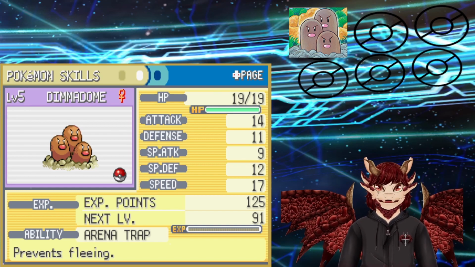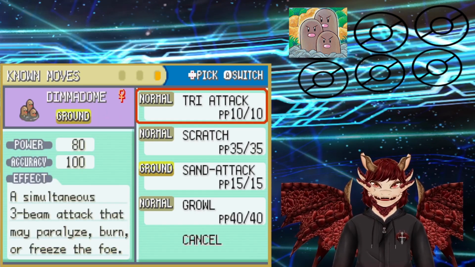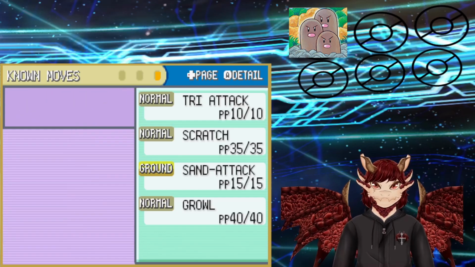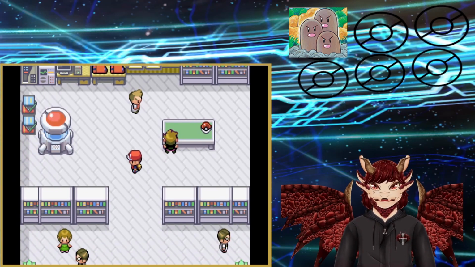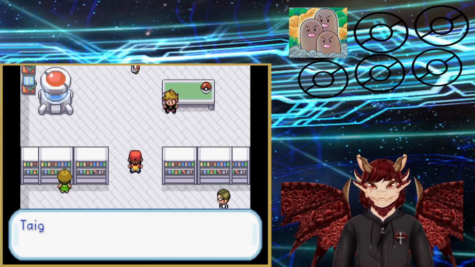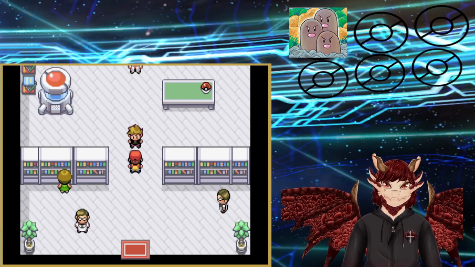And I think I'm gonna do another randomizer after this one, when we get done with this one. I mean, it has Tri-Attack and Scratch. Hopefully that Yanma doesn't have a grass type move, cause if it does, we are kinda boned. Hey, wait, let's check out our Pokemon. Come on, I'll take you on.